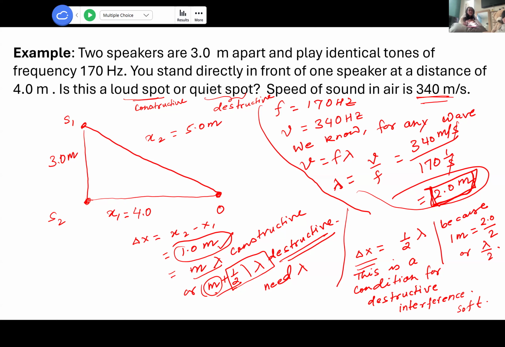Yes. If this was 1 meter, then yeah, that's a good question. So that means delta x would have been what? 1 times wavelength, right? If it was 1 meter, right? And this is exactly 1 meter, means this is 1 times wavelength. So when we have 1 full wavelength, that is like m times wavelength, 1 times wavelength, right? So that means it would be constructive. Oh, okay, that makes sense. Thank you. Okay, I'm glad you asked.